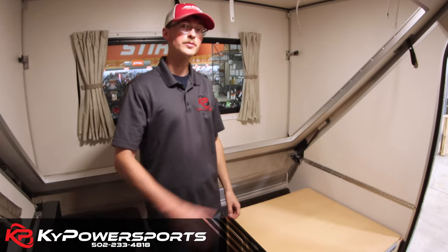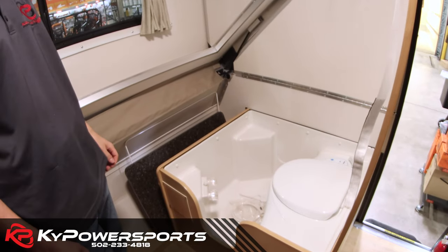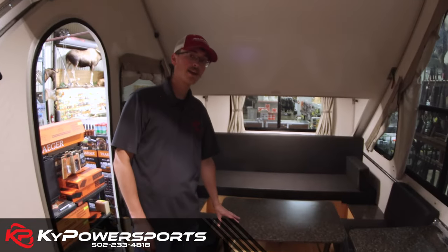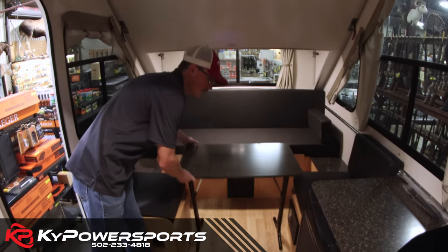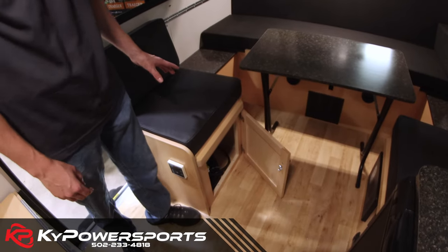Moving from this side of the room to the other, right here is going to be both your bathing area and your restroom. It does have a shower and a toilet, which is a cassette style. Now moving on to the dinette area. Good spot to have lunch. Underneath, there is storage located here. Plenty of storage there for any of your odds and ends.